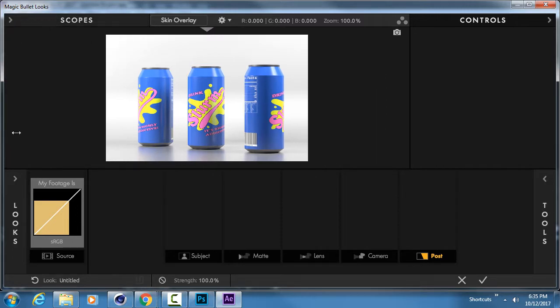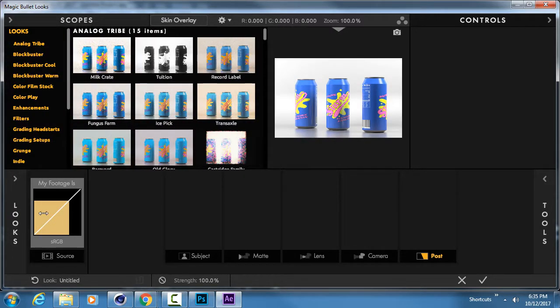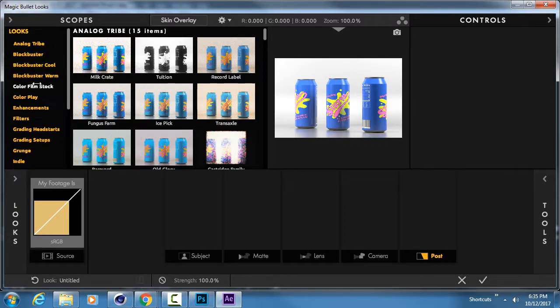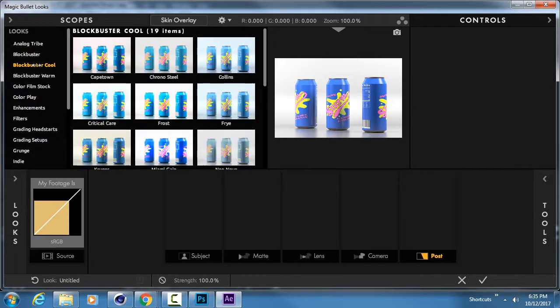It's been a while since I've used this. Yeah, so if we mouse over the bottom left over here, it's called looks, and there are a lot of presets to look through. I made a pun and didn't even realize it.